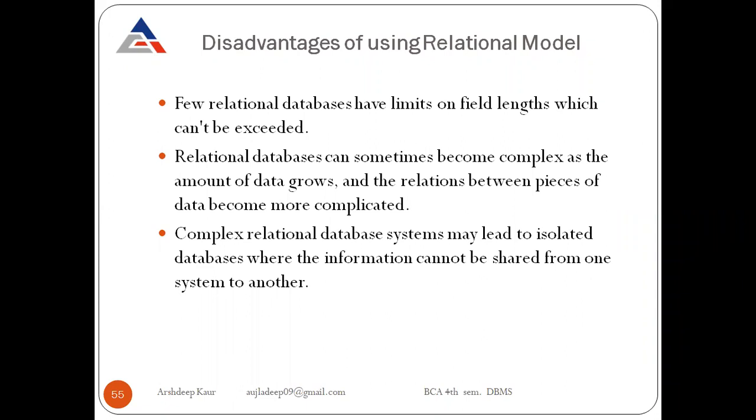A complex relational database system may lead to an isolated database where the information cannot be shared from one system to another. So if we go for a complex relational database, we are not able to share the information from one system to another. It becomes isolated. It cannot be shared among any other model or any other system.